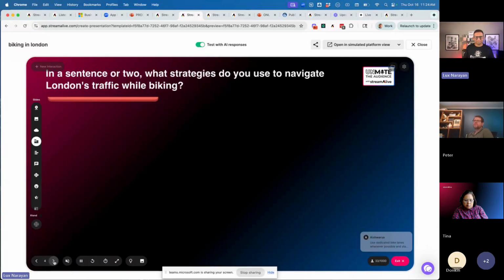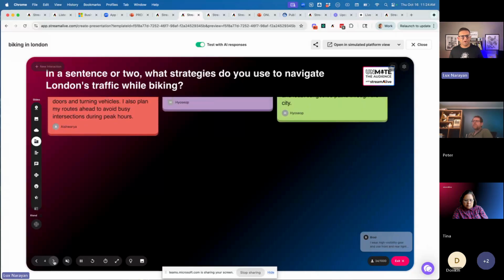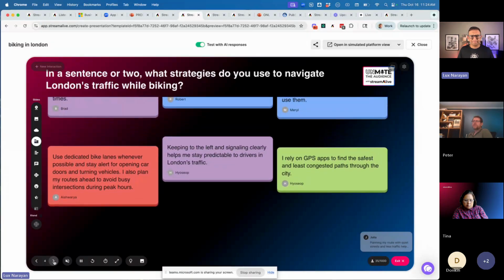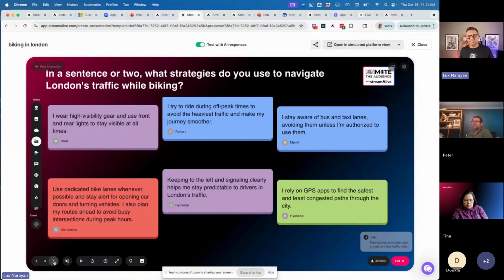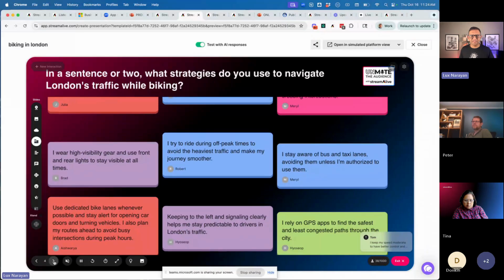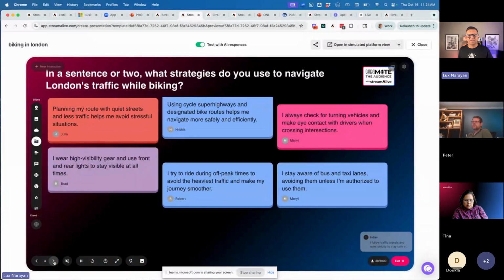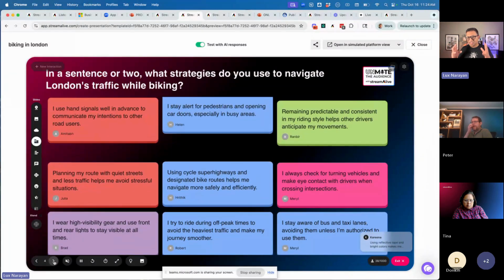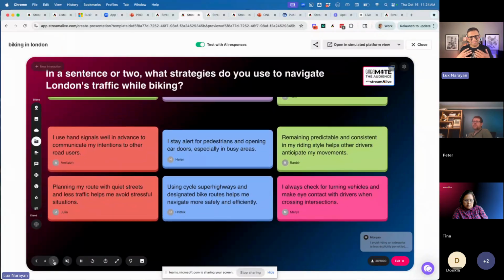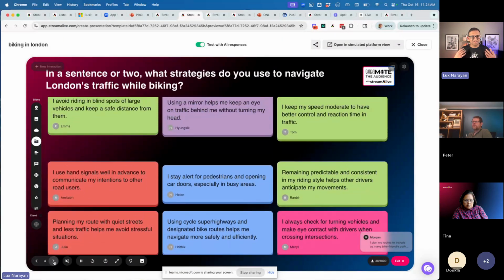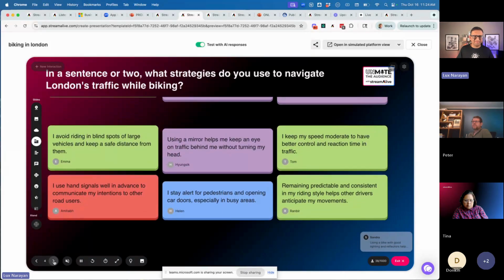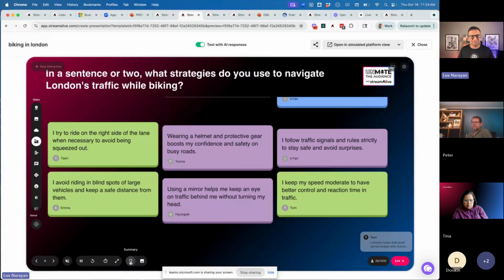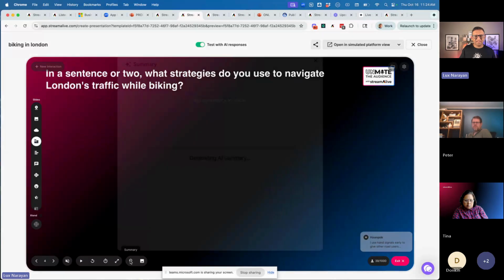Sometimes a word is not enough. I might ask people a more nuanced question like, what strategies do you use to navigate traffic? And they give me answers about hand signaling and off-peak times and high visibility gear and GPS apps and designated bike routes. And at this point, the audience is seen, heard, acknowledged, but as a presenter, that's a lot of content for me to take cognizance of. So I could use StreamAlive's AI to summarize all these very erudite responses that hopefully my audience will give when I actually run this session, and say, I want a summary.